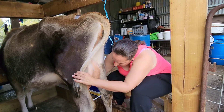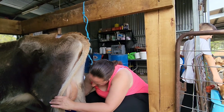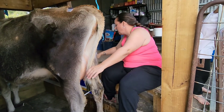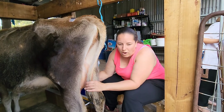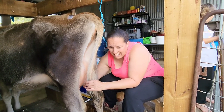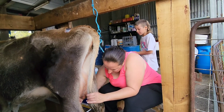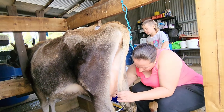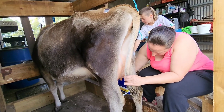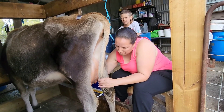Same process as far as keeping her teats nice — make sure we get our moisturizer on and that she's got a full udder today. I wonder if I'll get more without the machine or less — who knows, let's see. I think I'm ready. Her udder feels very full and ready to go, it's quite warm actually — probably warm milk.